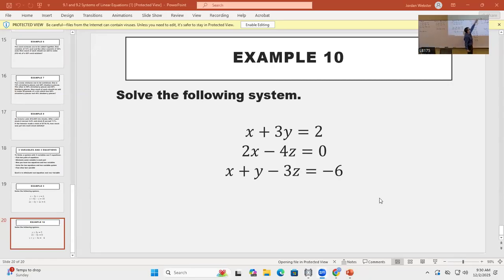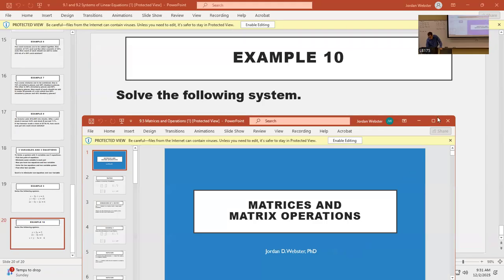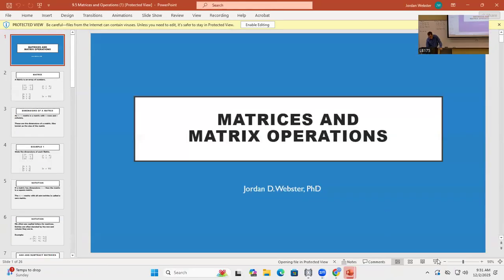It's the same deal. But if we were to eliminate the z, notice that one of those equations already doesn't have a z. So I can sort of use that equation as my first pair, if you will, right? And then I can eliminate the z on the other pair and be good to go. Again, if you want to see the specifics of that, you can watch the video on your own.